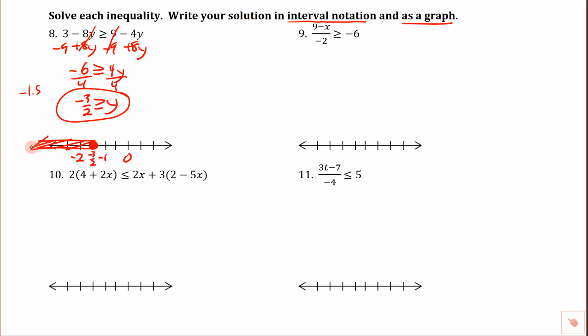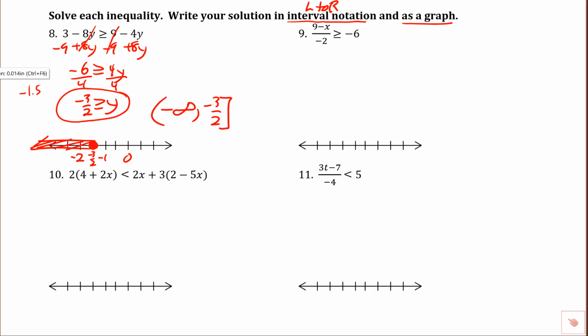Now, the last thing we need to do is write it down in interval notation. Again, interval notation always goes from left to right. So always start down at the very end. Where do the answers start? They start way down here at negative infinity. So they go from negative infinity all the way up to negative 3/2. Always a round parenthesis around infinity. And then we determine whether this is round or square by figuring out whether or not it's included. This one happens to be included, so we're going to go ahead and do that bracket right there.